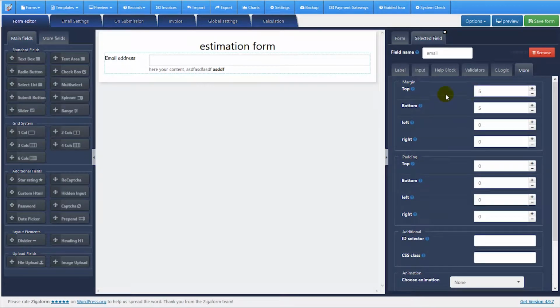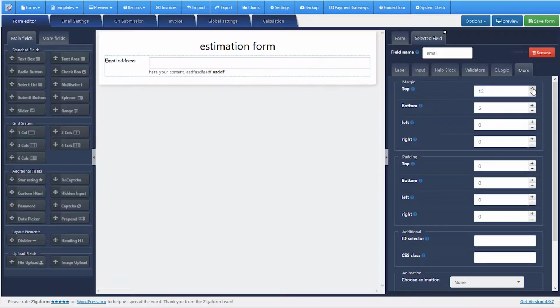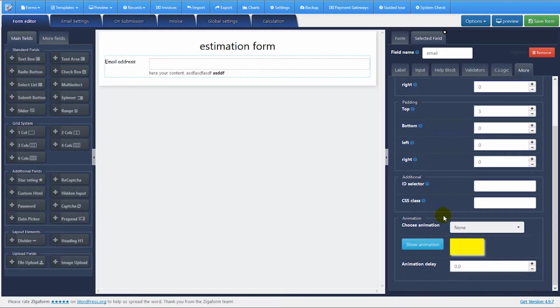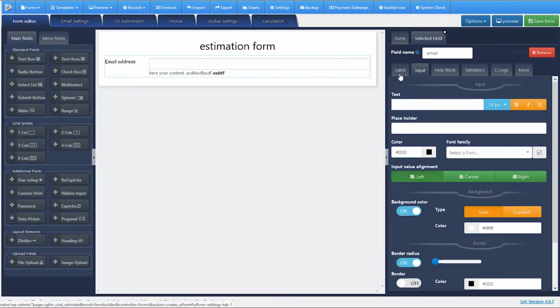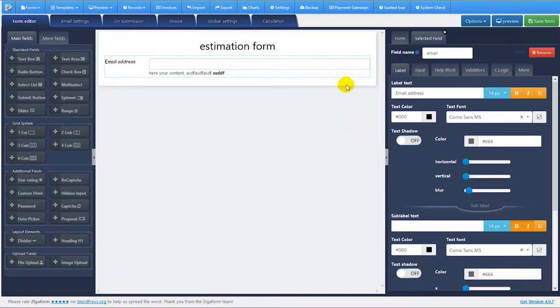Also, you can modify the margin, padding, like this. Also, you can add effects, animation effects. Okay, and you can remove finally. Yeah, for this case, I will continue adding more fields.